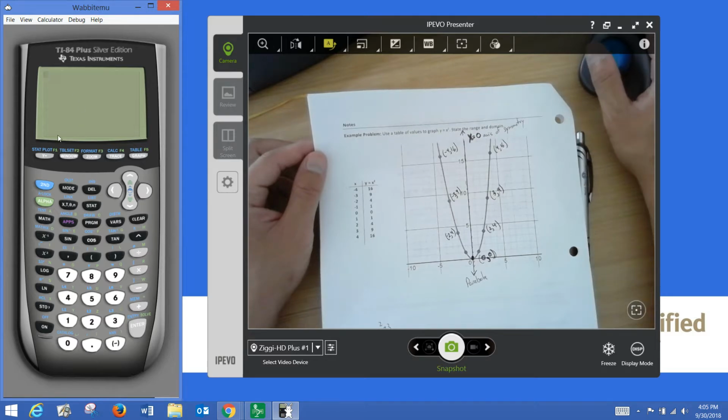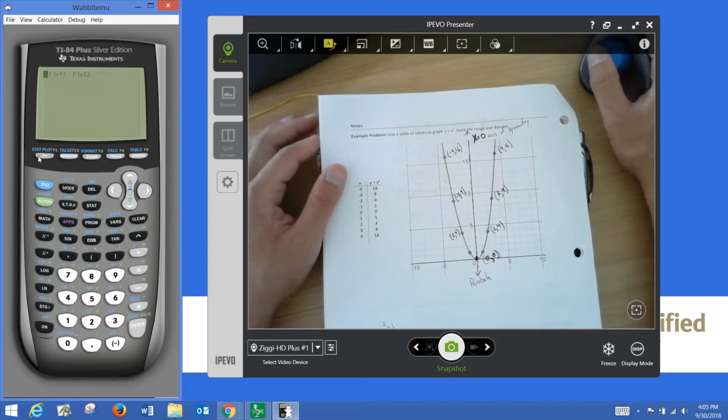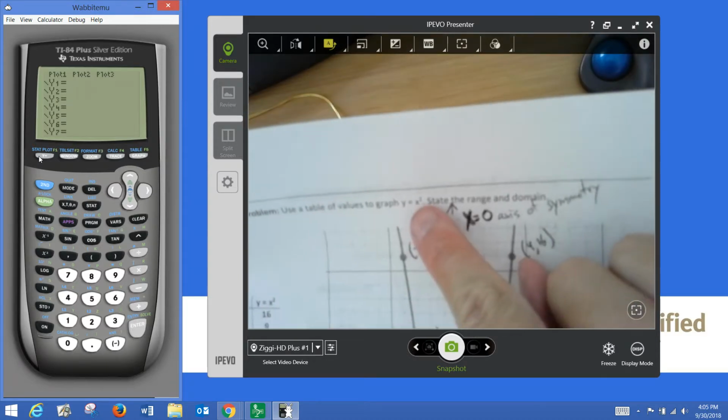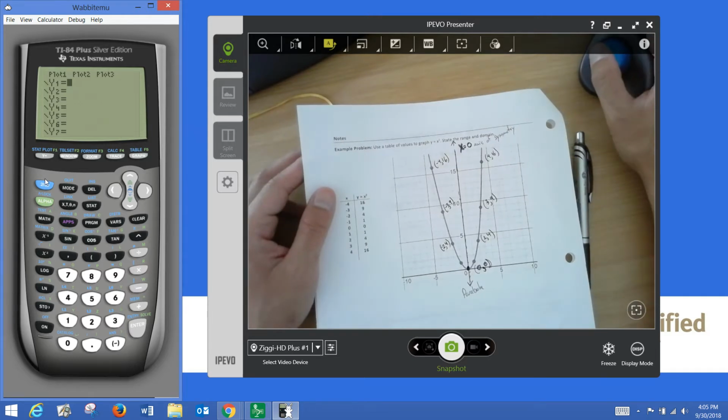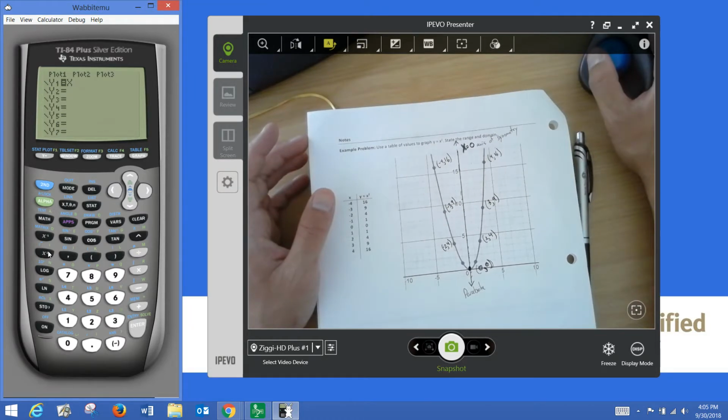Because sometimes it'll say it can't graph. It's like, oh, I don't know what I'm doing wrong. Okay, anyways, let's check this out. Let's go to y equals, and let's put in x squared. I know it looks weird, but you see an x here, an x here, and another x here. The x that we want to use is this right here, underneath the button mode, it looks like an X, T, theta, n. Press that button. That's the x button, okay? And then you're going to square it. So you have two choices.